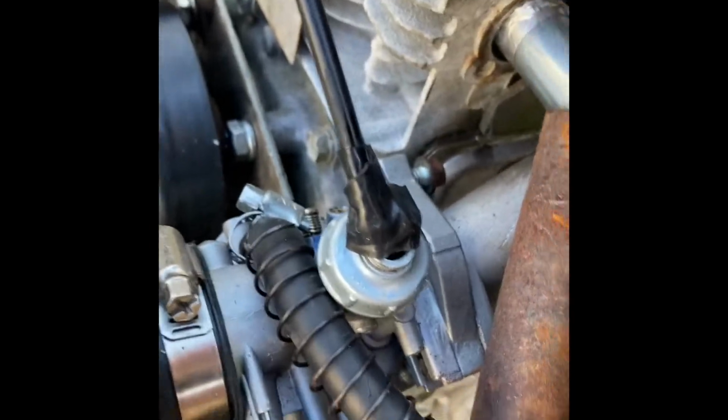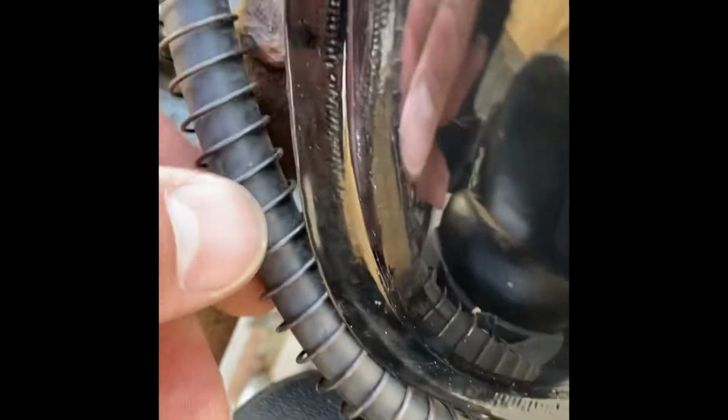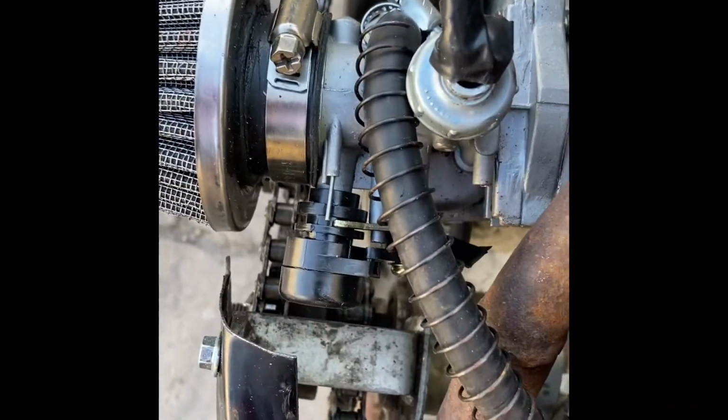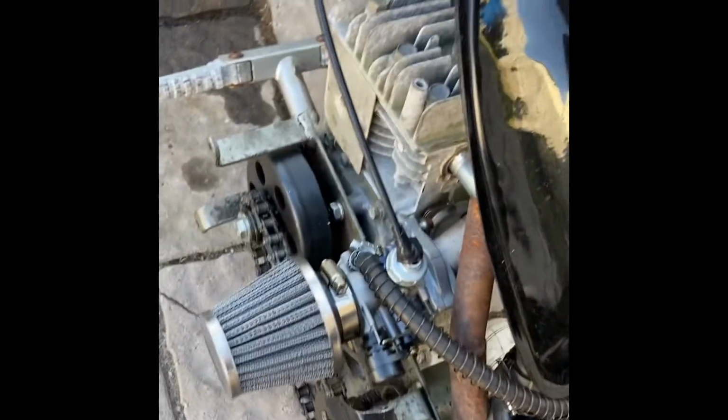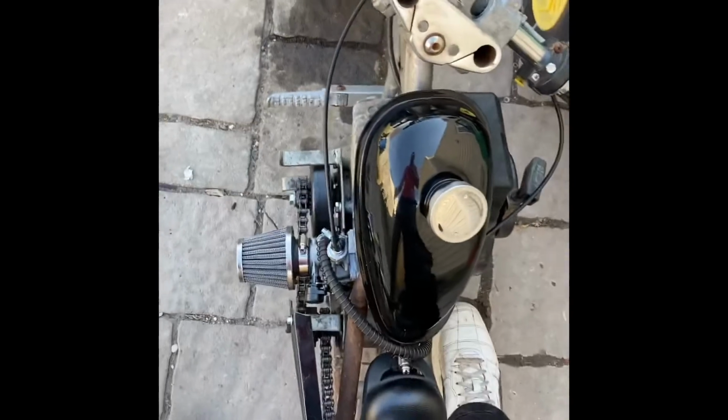I might have better luck routing it this way, possibly. And that's worth looking into as well. So yeah, maybe. It's really tricky because I don't want it to go uphill, and it's really hard to get it right without, you know, going too crazy, or without getting a fuel pump on there. But anyways, long story short, it is running and able to ride. It's really fun, actually. Rides great.